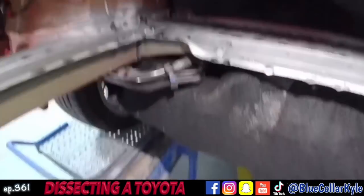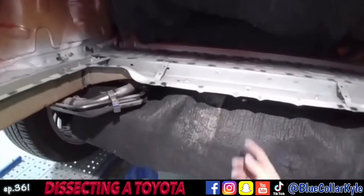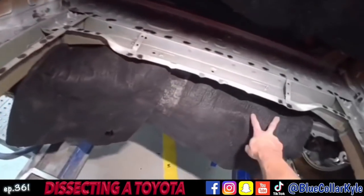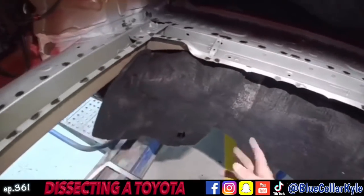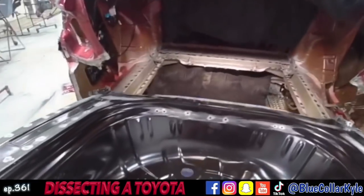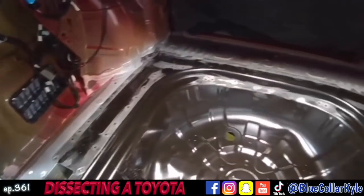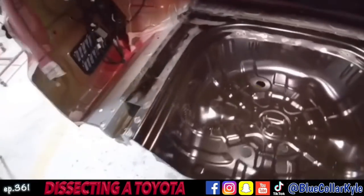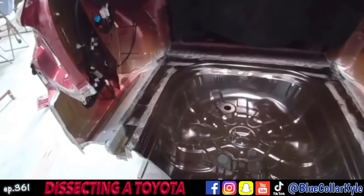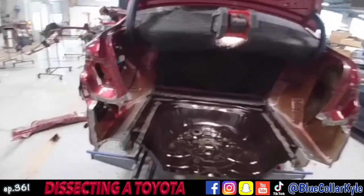Once this is all done, I'm going to give it to our mechanic and we're going to have to drop the suspension down so I can get up in here and seal up the seam. Otherwise moisture will get in there and cause it to start rusting at that seam, and there's no way to get to it with all the suspension under there. I cut some small pieces from an old torn-up welding blanket and tucked that up in here just to protect everything underneath. It's fitting very nicely, so I'm going to do all my big plug welds all the way around and get the floor wrapped up. Then I will get into fitting up the rear body panel — I'll have to fit my taillights and the trunk lid and make sure everything in the whole back end is fitting correctly.